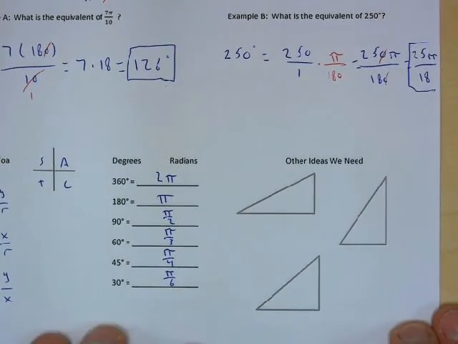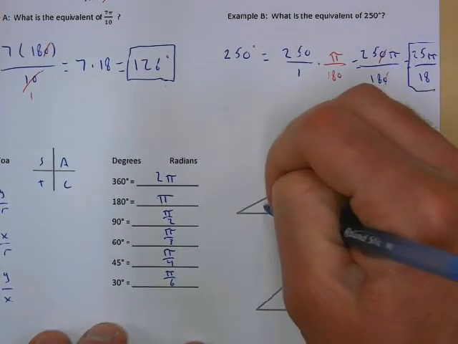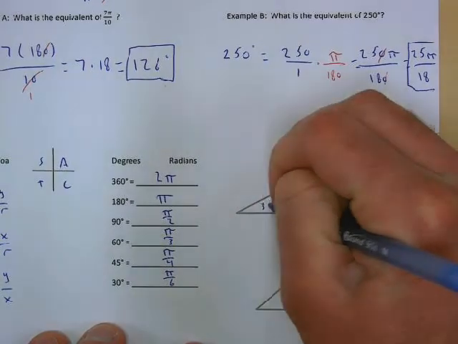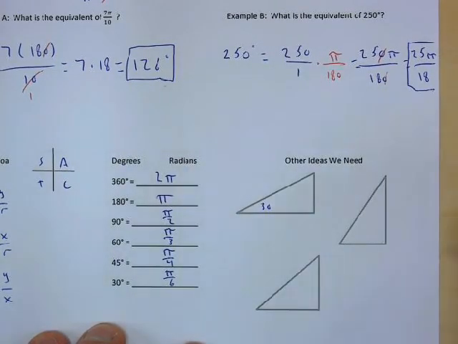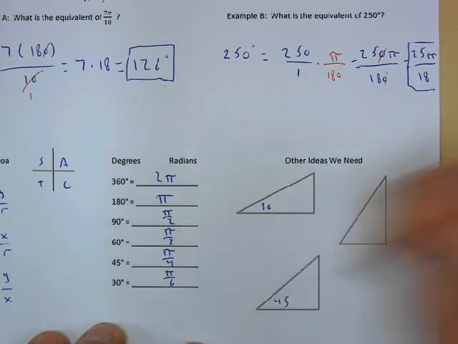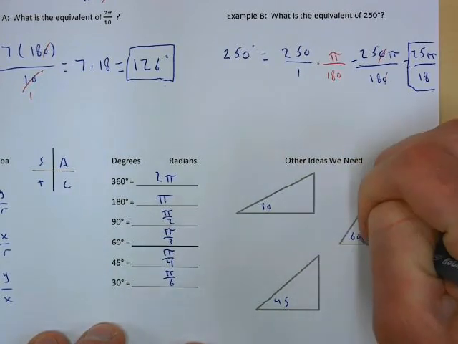Okay, and then the last thing we want to fill out is our special right triangles. So these are important. We use these a whole bunch. This looks like the smallest angle. We'll call that our 30-degree angle. We'll call this our 45-degree angle down here, looks like. And I think this is our 60-degree angle.